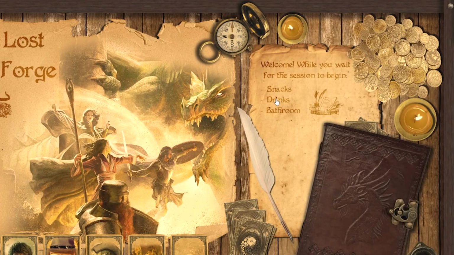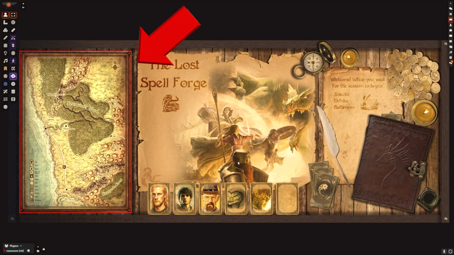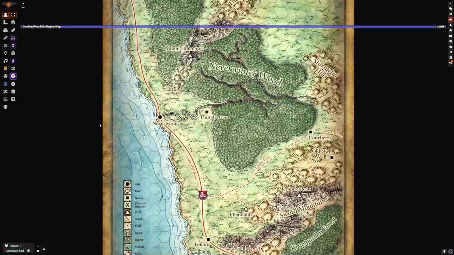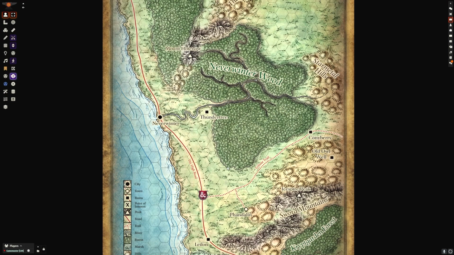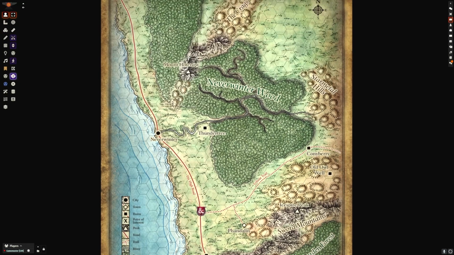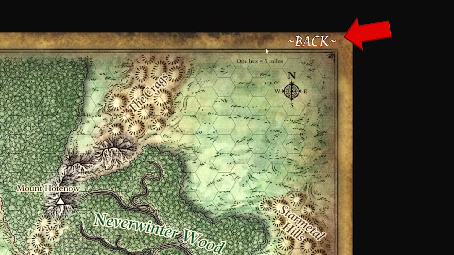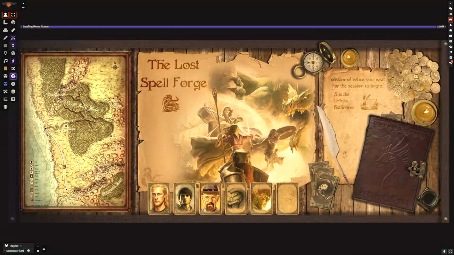First, for my home screens, I like to add in little details that I call jingling keys to keep my players entertained while they wait for my sessions to start. So over here, I added a tile that if double clicked by one of my players, it plays a little whoosh sound effect and takes them to the region map. And if they want to go back, they can either use the scene directory or just double click this back button. And if you want to copy my work for this idea, then here's how I set it up.